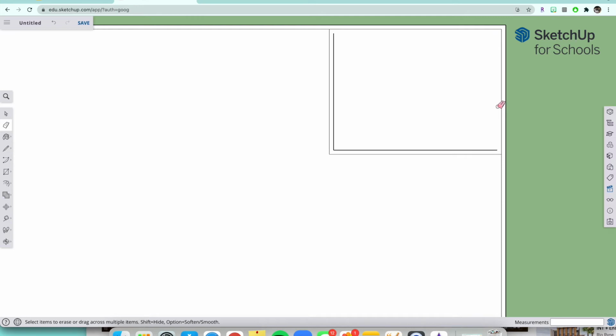There we go. So now you can kind of see there's gaps here and down here. So we have to fill in those gaps. And you could tell if there is a gap by looking at the line shading. So this line is like bold, right? So that means that it's not connected to anything and it's just a line. It won't make a wall. So we have to connect these back to the other lines.